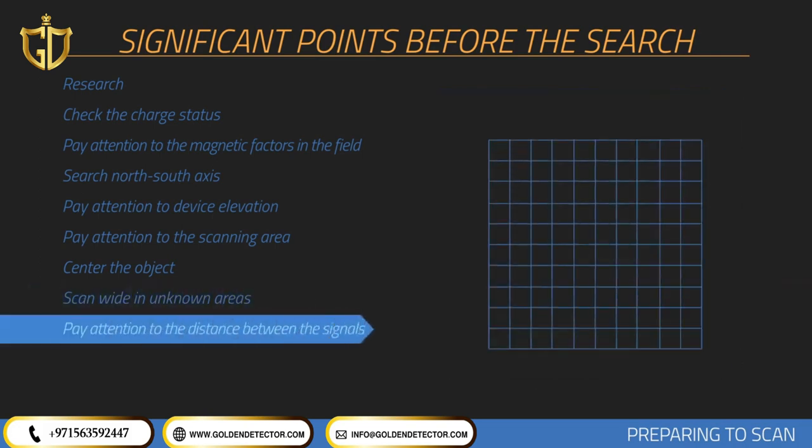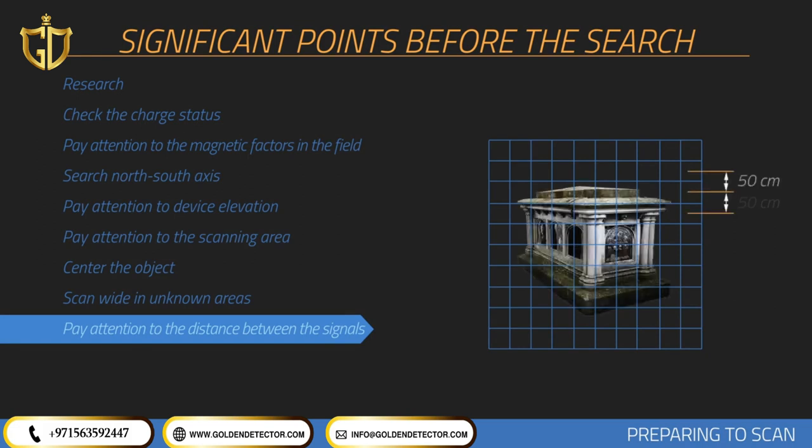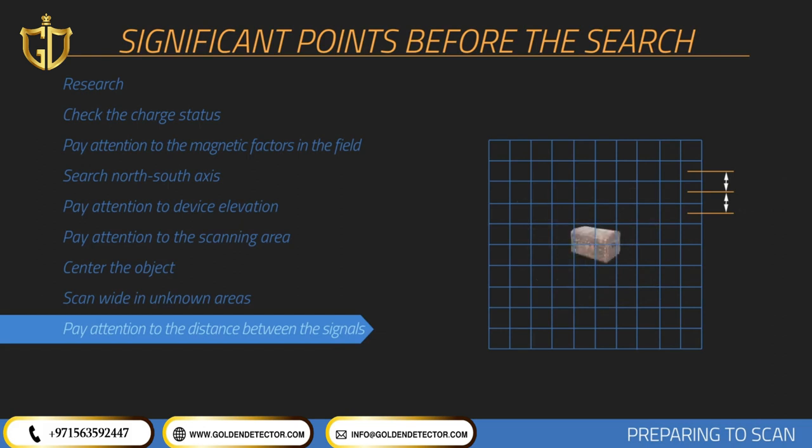Be attentive to keep 30 centimeters between each signal pulse count and 30 centimeters between each search row. You should perform measurements in wider areas depending on the size of the area. If you are searching for large objects such as graves or rooms, you may increase the pulse intervals, for example keeping 50 centimeters between each signal. If you are searching for smaller objects, you should increase the frequency of signal pulse intervals, for example between 20 to 30 centimeters.